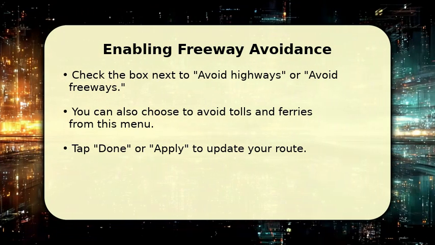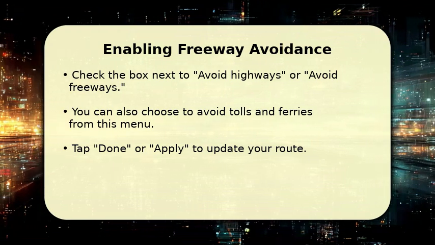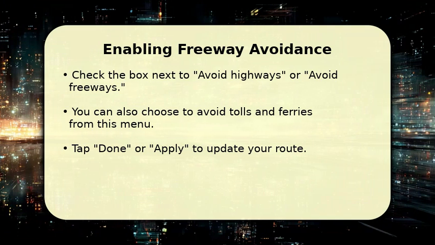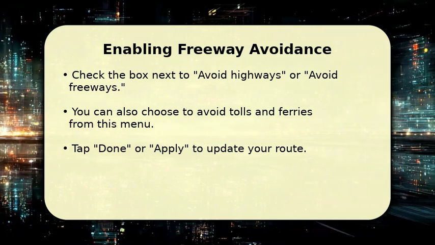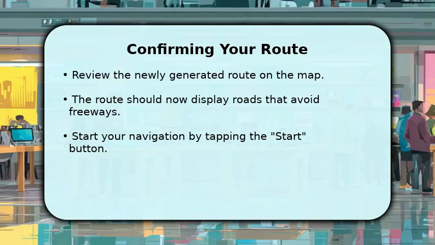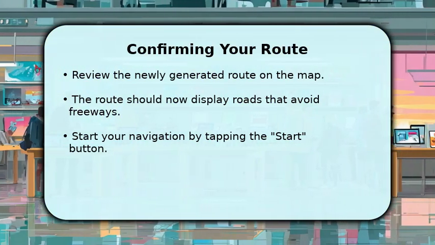You can also choose to avoid tolls or ferries if those are concerns for your trip. Once you've made your selections, tap Done or Apply to update your route, typically found at the bottom of the screen. Now, take a moment to review the updated route displayed on your map.